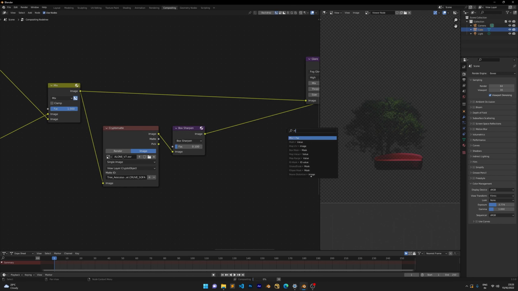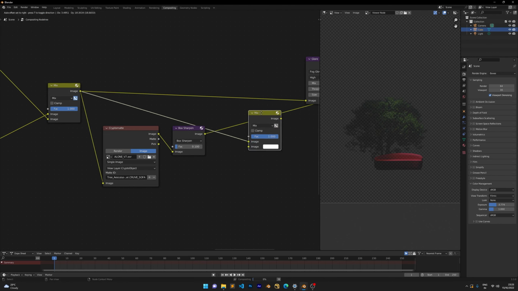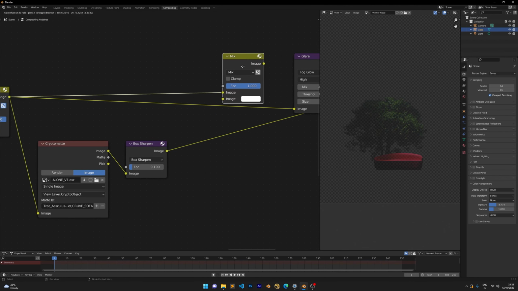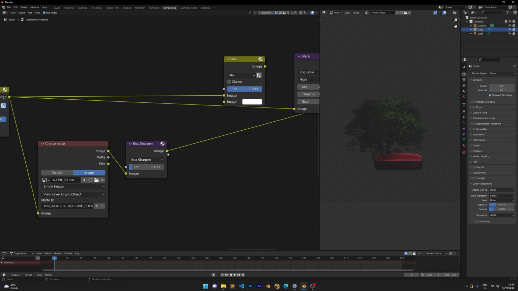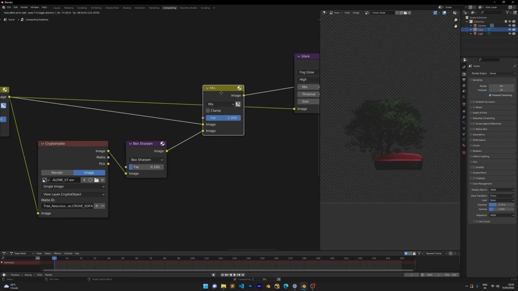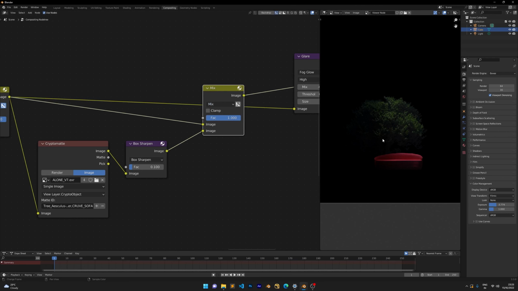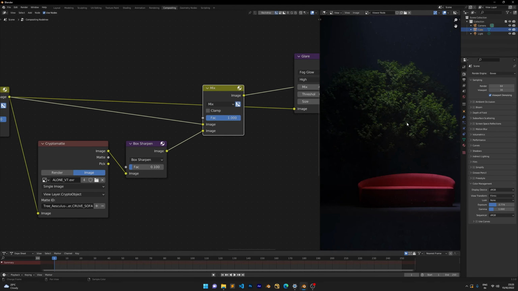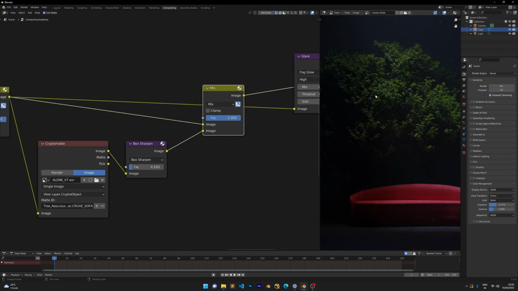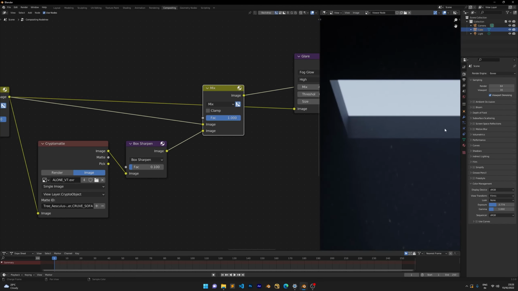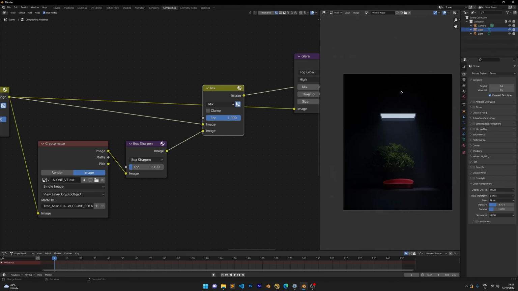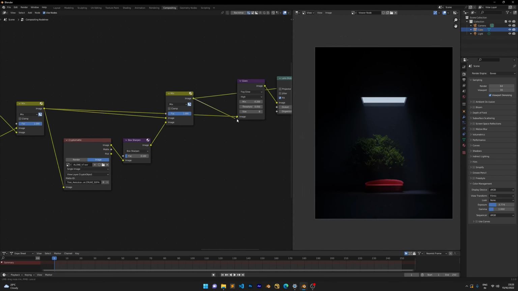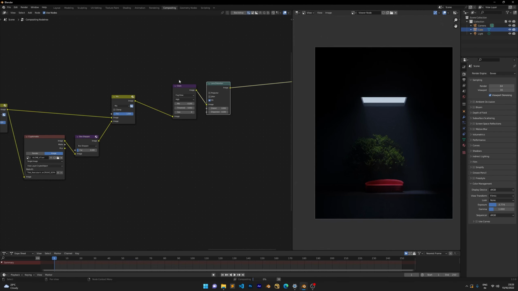So I'm going to add a mix node. Oh boy, this is getting heavy because I'm recording. Okay, let's mix this on top and see the effect. Is it going to work out? Of course not. Is it going to work out now? Yes, it is. Look at that. So we are getting the sharpening happening over here, and we have avoided this whole thing. That is pretty cool. And then I can use this as the glare and the lens distortion.